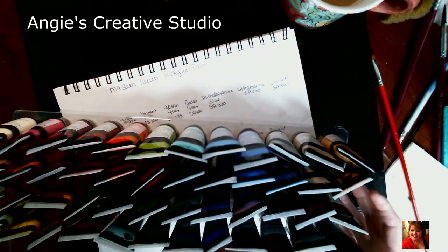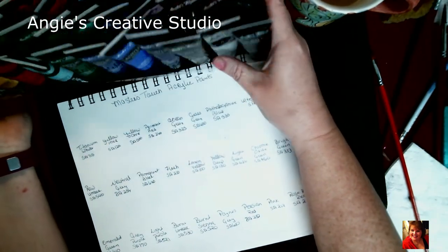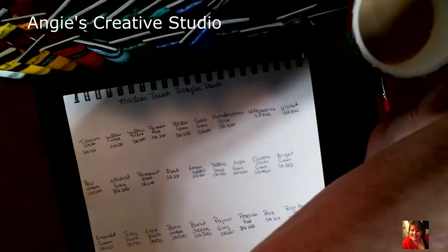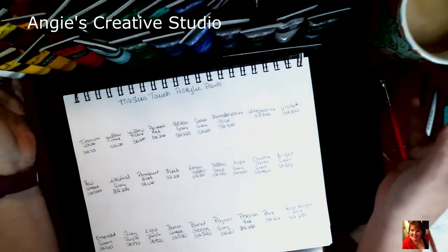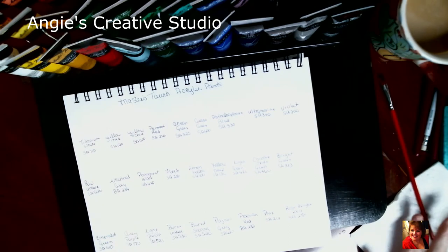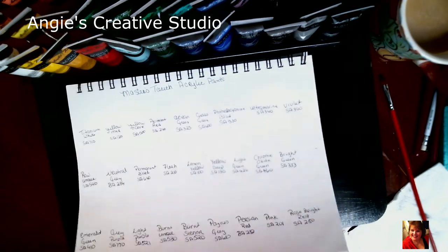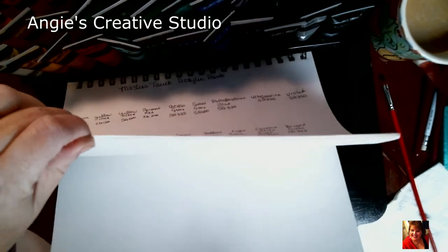I'm just going to set it right here. I might have to take my coffee off of my board. But we're going to swatch these out so I can start using them. I've already got it written down in my book. I use this book for a little bit of everything, to swatch my color mixes.